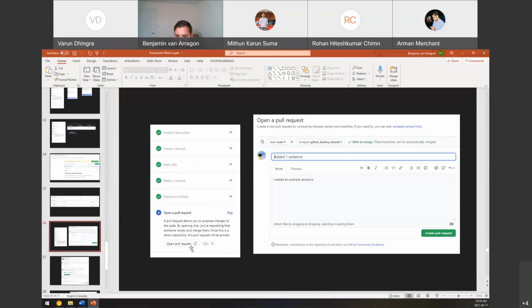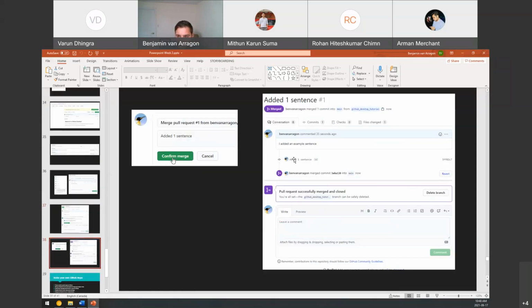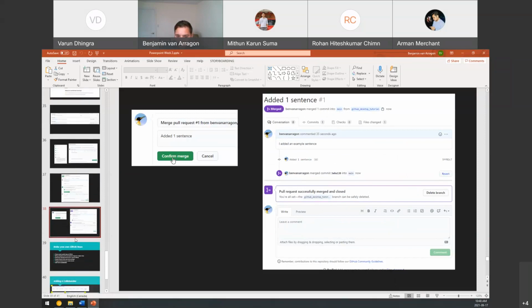So you basically hit the open pull request button here from GitHub Desktop. You review what you were able to do and see if it's this check mark here basically says if it's able to be merged or not, and it will automatically merge your feature branch to the main branch. And then you just hit that create pull request button. And then basically what we can see is that this branch has no conflicts. So there's no code conflicts, and it adds that commit from the GitHub desktop tutorial branch to the main branch, and the merge request or the pull request gets approved, and it closes that branch because everything is all merged into one branch now. Cool.